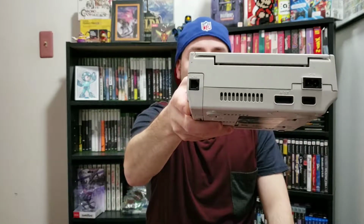This system was able to connect to the internet, and it even had a web browser. You could even surf the web on it, which is pretty cool. I never heard of a system back then doing that, and the Dreamcast is one of the first ones to do it, if not the first one to do it.